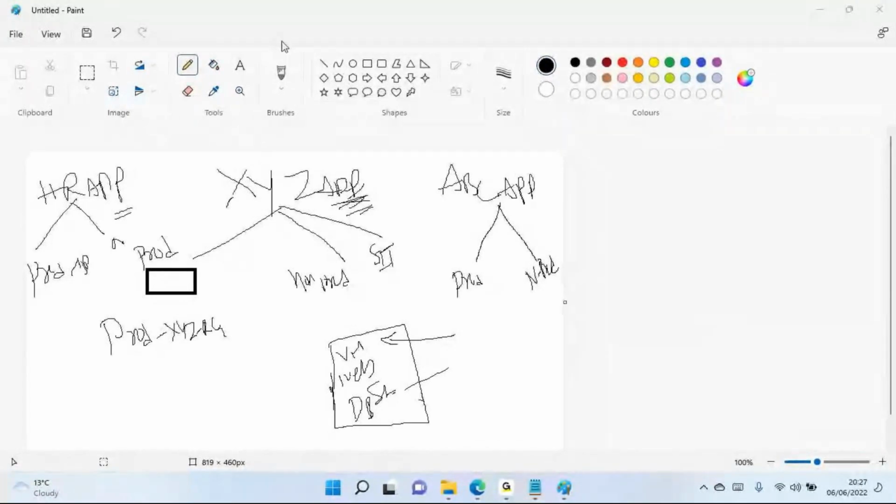No, no, no. Okay, I understand, I got your confusion. So when I say this XYZ web app, it is again a logical name. It is not a resource group. For a web application, you need a server, right? You need a storage, and you need a database or whatever it is. You need some other components which are needed for a website. All these components will be deployed under a specific resource group.